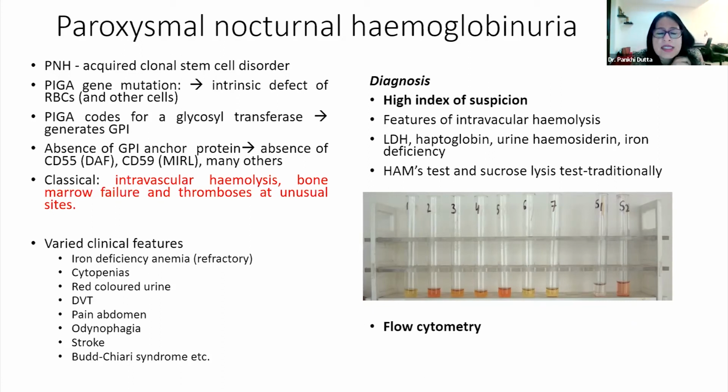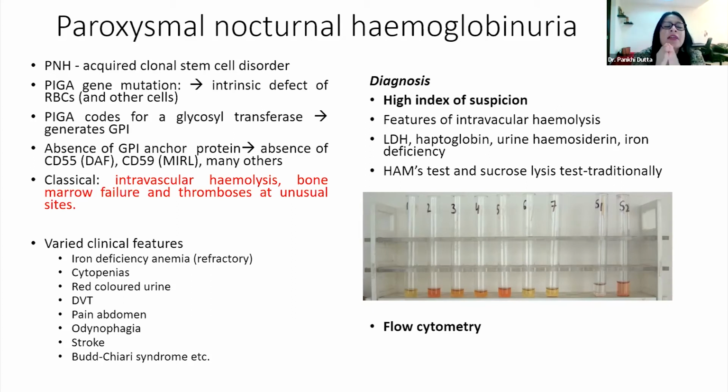Now, this hemolysis occurs because two proteins called CD55 and CD59 present on RBCs actually keep complement activity in check, but they are absent, and so complement activity can proceed unabated, which leads to the intravascular hemolysis. Again, no patient will have complete absence of this protein. Usually, it's a mixture of cells.